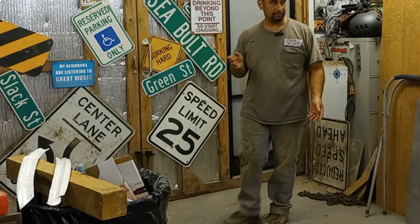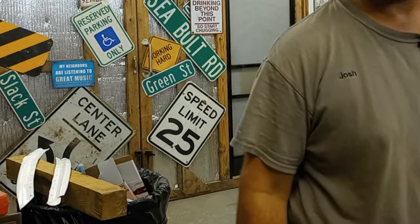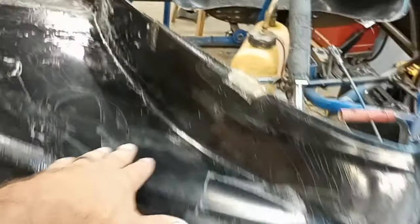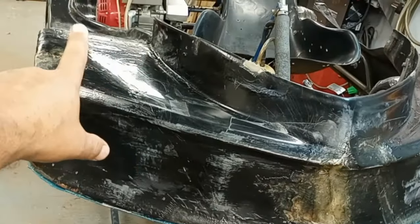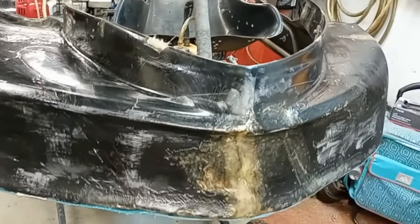Well, today, guys, we're going to do some sanding. I'll show you what's going on here. We're going to try to roughly sand this down with some 40 grit, and then I'm going to put some fiberglass Bondo on it, try to make it look a little prettier.